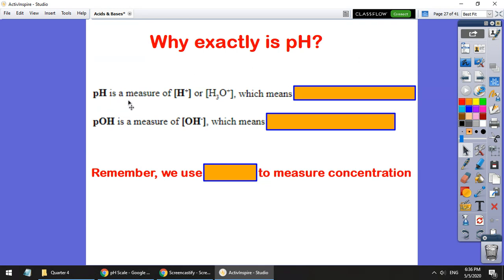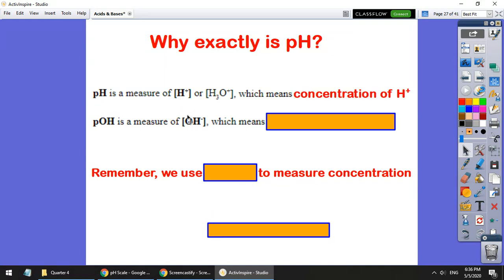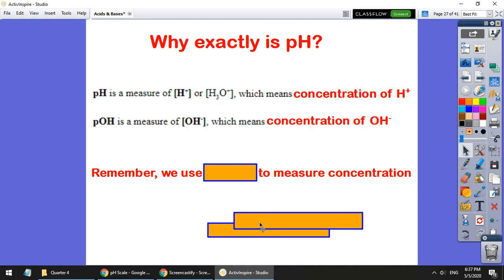Okay, so what exactly is pH? pH is a measure of the concentration of H+ ions or hydronium ions. Okay, this means concentration of H+. Now remember that H+ doesn't actually exist as a free ion in solutions. Even though we sometimes talk about H+ ions, they're reacting with water to make H3O+ or hydronium. Now, when we write these square brackets here, what that means is concentration. So this means H+ concentration. We also sometimes use pOH, which is a measure of the OH- concentration.